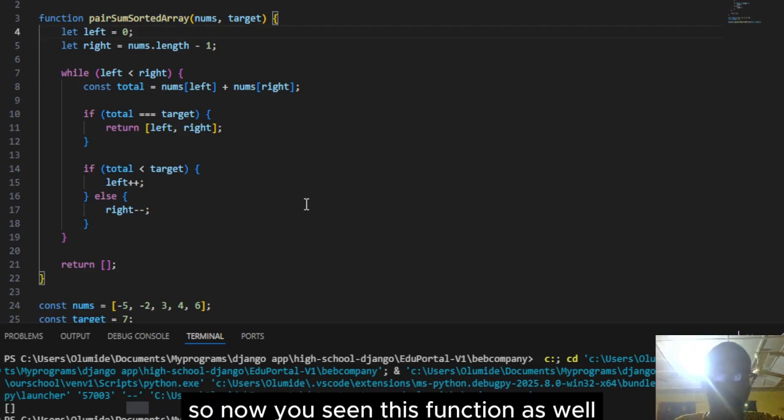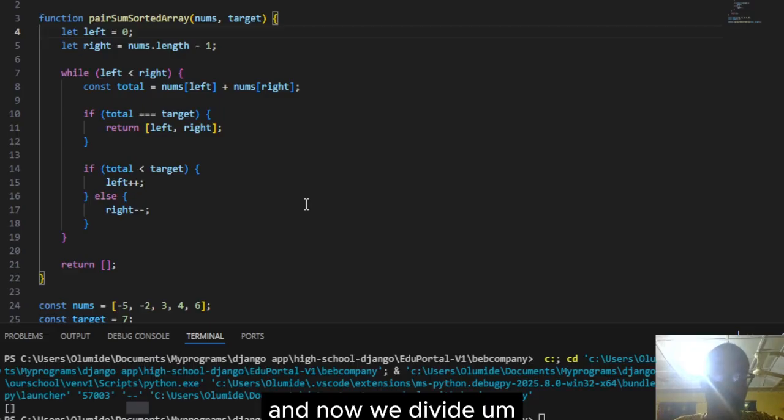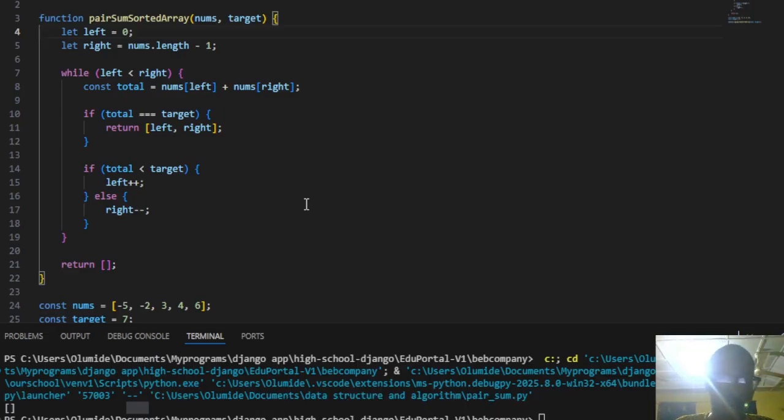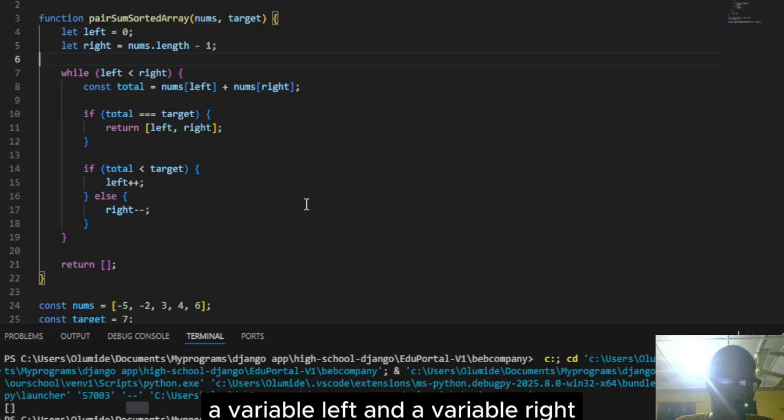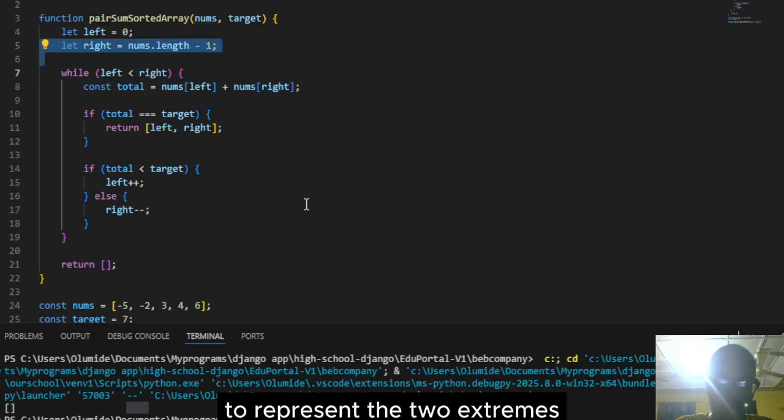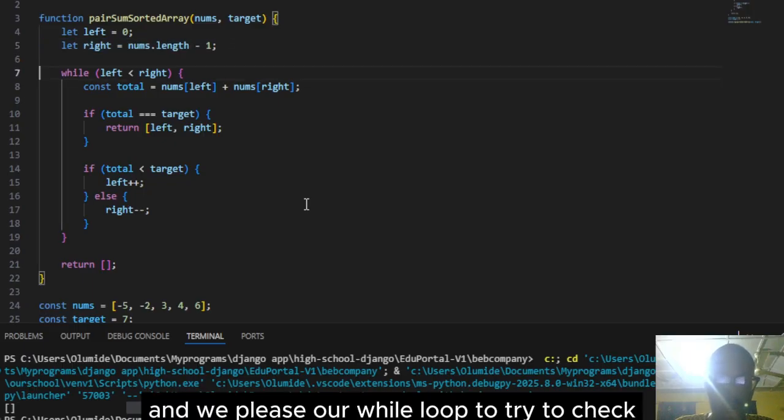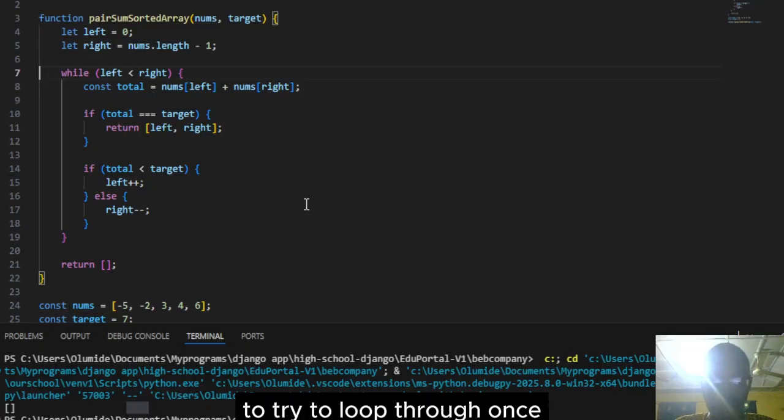So now you see in this function as well, we create our function, we pass in our nums and our target, and now we define a variable left and a variable right to represent the two extremes, and we place our while loop to loop through while left is still less than right.